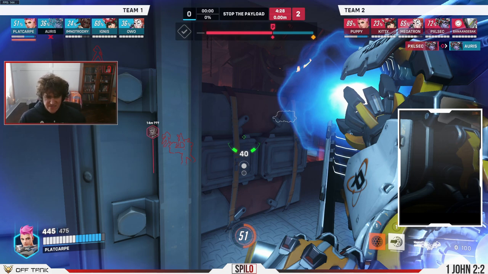Do you want to push them right now? No, can they push you? No. Can you push them? I mean, I can, yeah. But do you want to? No. Does anybody in your team want to push them right now? You have a Genji's... No. Right, so the answer is no. So sure, bubble.